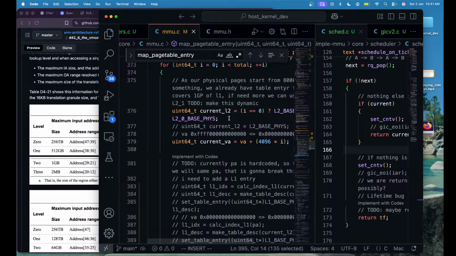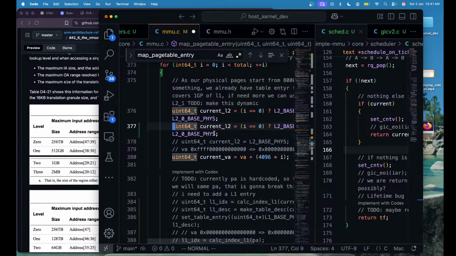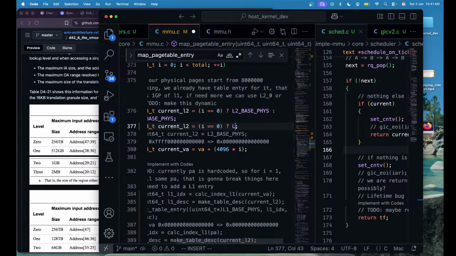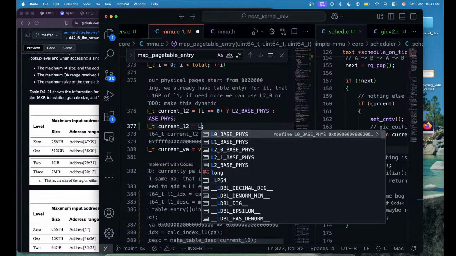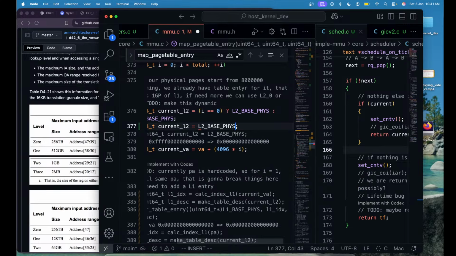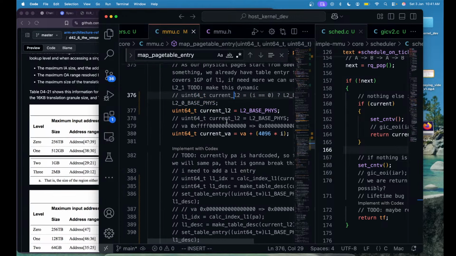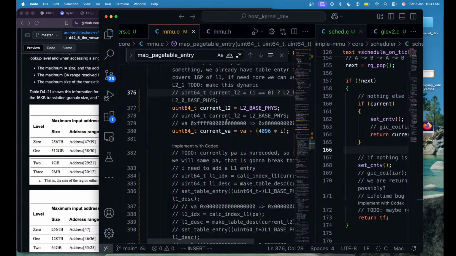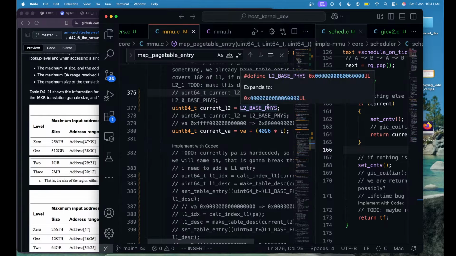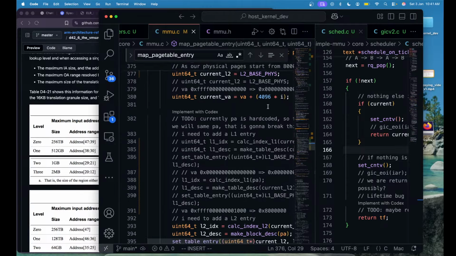I think this is not needed because there's only one L2 table, that is L2 base physical. Within L2, because this is already stored and it has 512 indices.